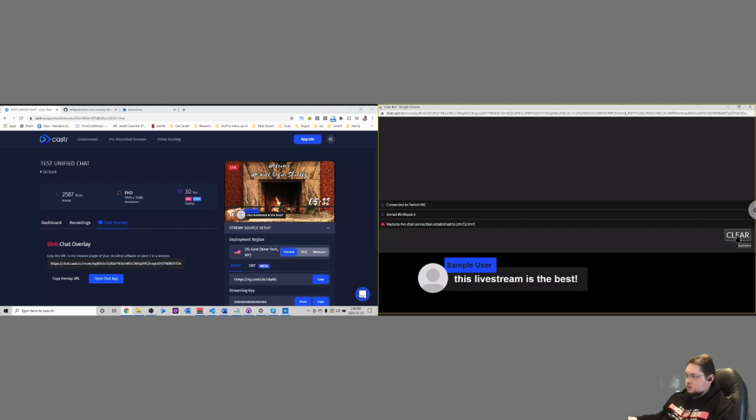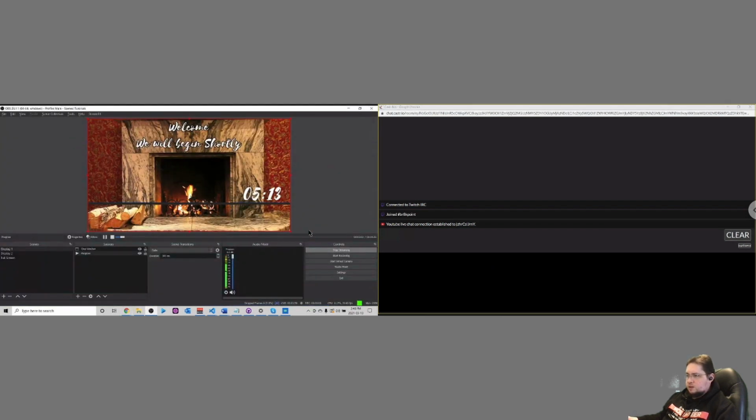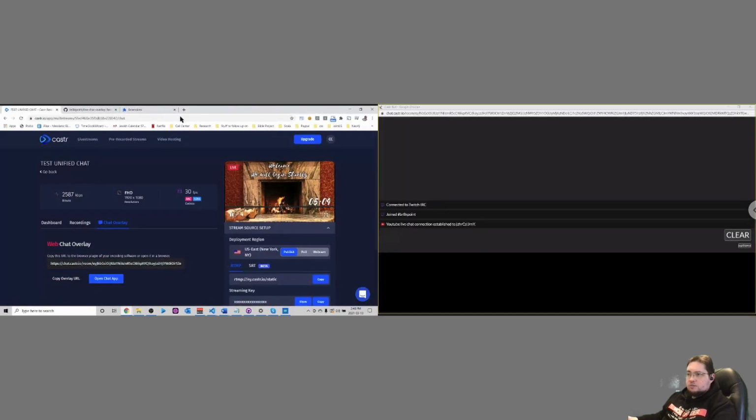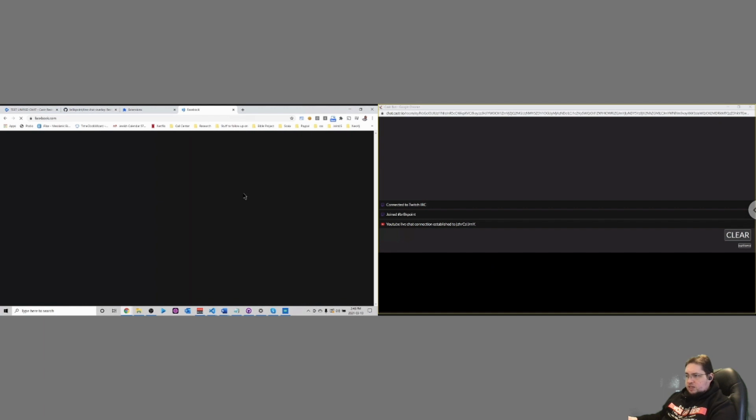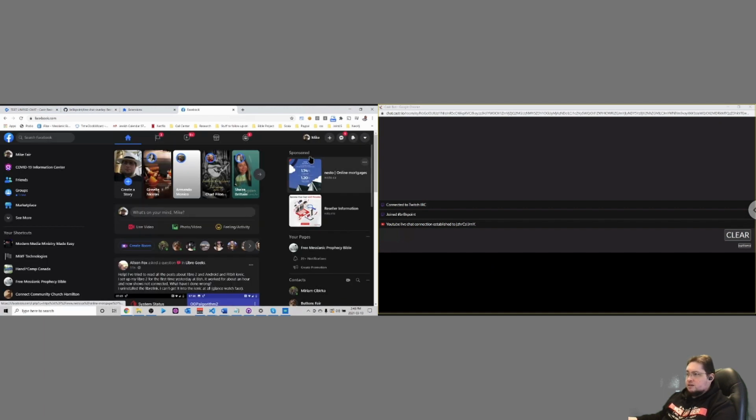So when you're starting, you want to clear that out on that, so you can see. Generally what I normally do is I'll have the chat on the one screen, and then I've got my OBS on the other screen there. And so now I can basically just bring up Facebook here, and I will just pull up a test chat here on that.